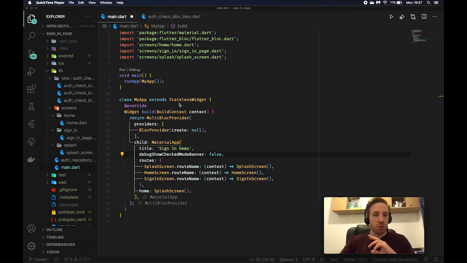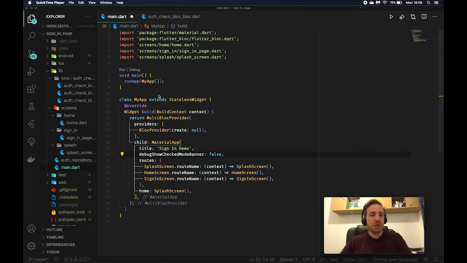Okay, so I do very quickly want to mention the structure that the app's going to have. This app's going to end up having two different BLoCs. And the reason we're doing that is because we're presenting a sign-in page. So the first BLoC, all it's going to do is check to see if the user is signed in or not. If the user is signed in, it's going to reroute us to the main page. If the user is not signed in, it's going to reroute us to that sign-in page. And the second BLoC is going to contain all that data that the sign-in page is actually going to need. Stuff like the email, the password, and if we press sign in, that kind of stuff.